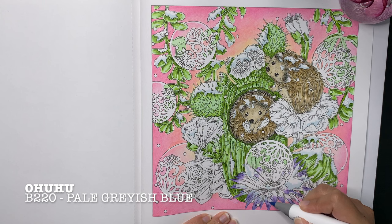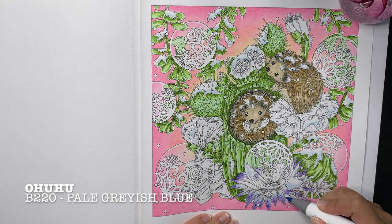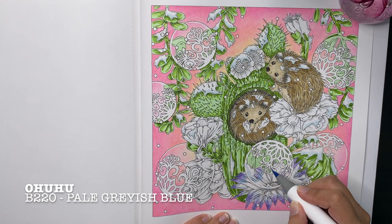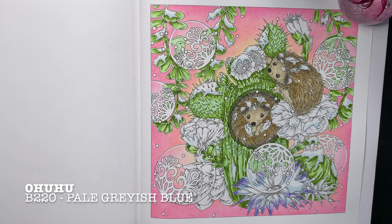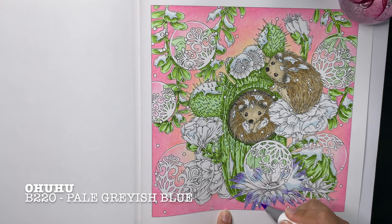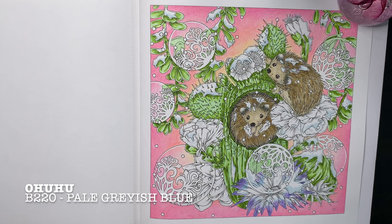And so I put the tips of the petals as purple, and I started with my light shades again, and then darkened up the tips with darker shades of purple, but trying to limit myself to right at the tips of the petal, not bringing the dark purple too far into the petals. And then giving a little bit of blue, I thought, would have a nice effect, a bluish purple flower. So I introduced a tiny bit of a very light blue. And that was the decision I made for my flowers.